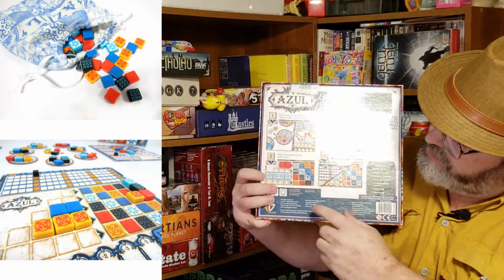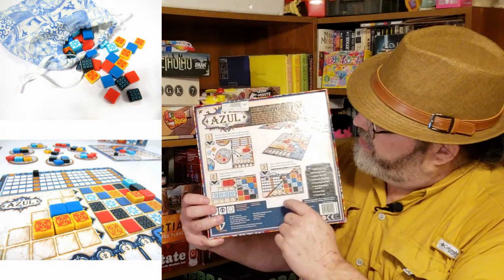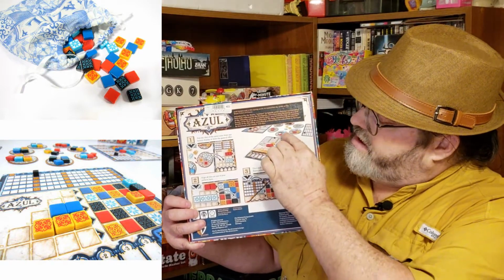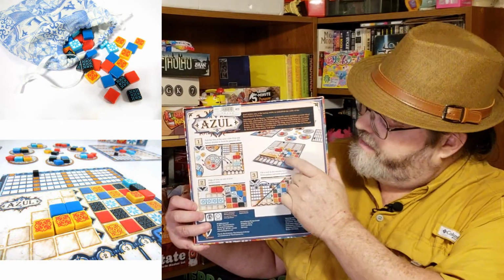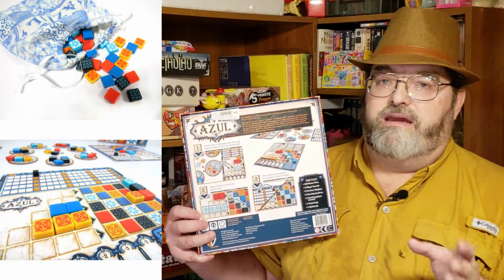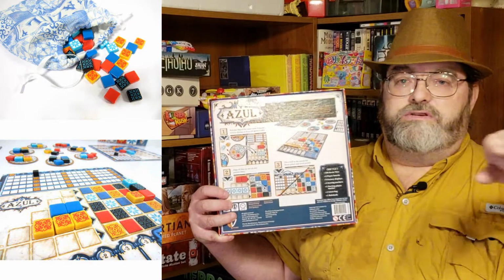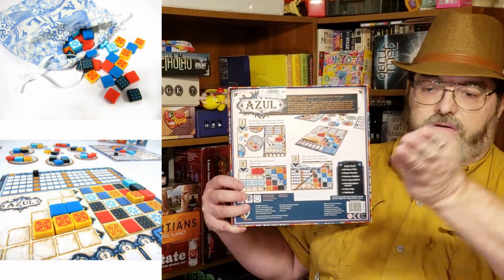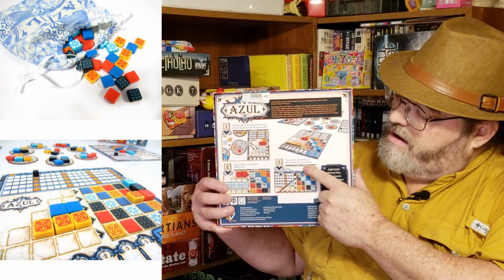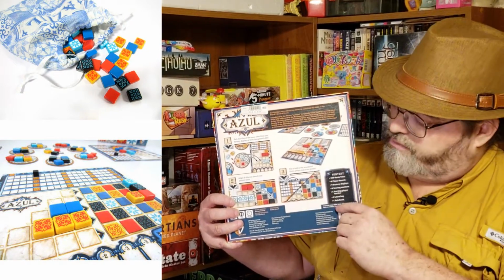In Azul, if you've ever played Sudoku, it has a similar mechanic, on the placing of the tiles, I should say. You're going to draft tiles out of the middle and place them on your card, trying to fill in this pattern. But like in Sudoku, you can't have the same tile in a vertical or horizontal line, so you have to put them in almost diagonally. There's one side, the basic side, which has the pattern on it, and the other side is blank, where you can create your own pattern, just following those rules.